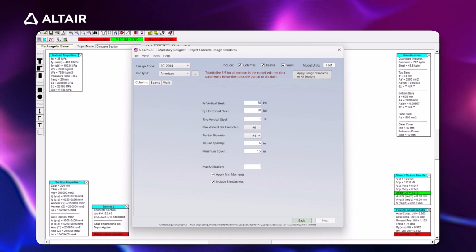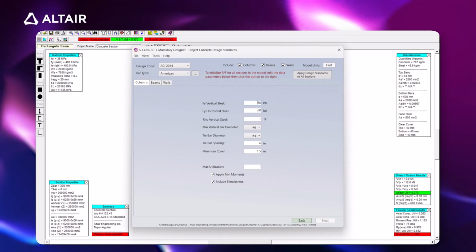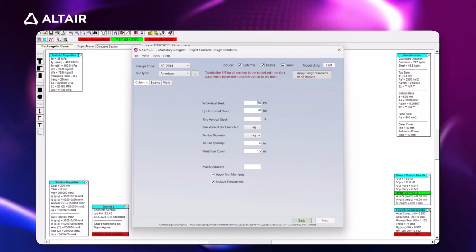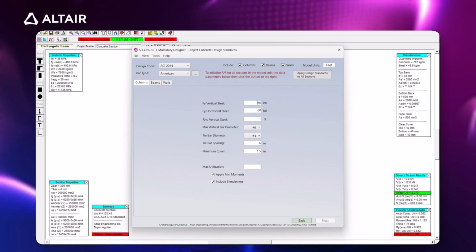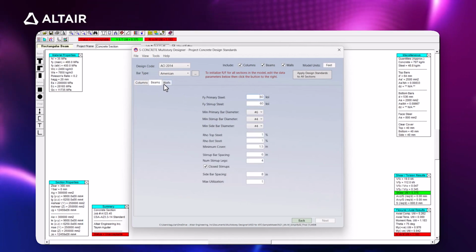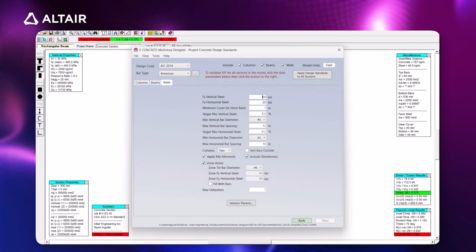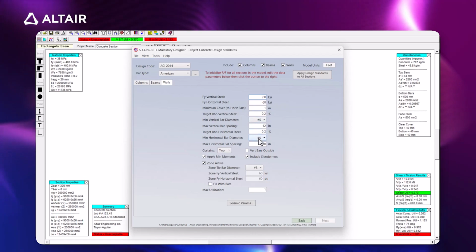Here, you can set up different criteria like slenderness limit, for example, for your columns, minimum code moments, and even allowable utilization. This is independently for columns, beams, and walls. So you can set up and change, for example, the bar diameter.